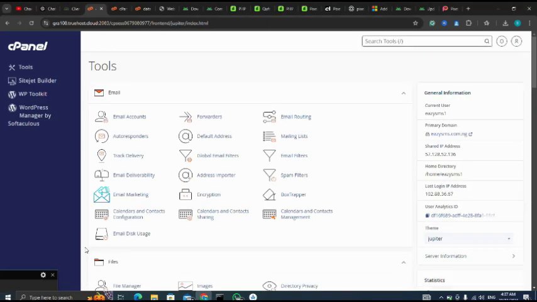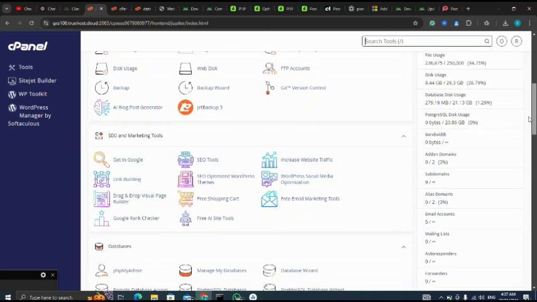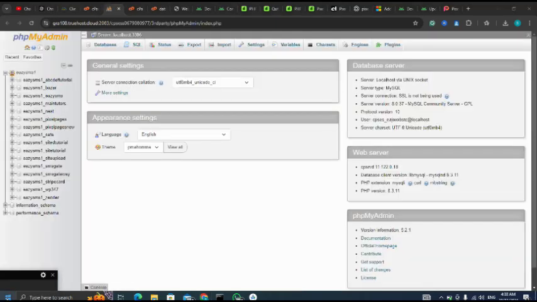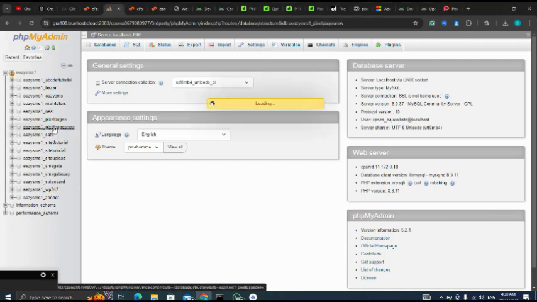Now I will go back to my database again. This time around, I'm going to phpMyAdmin. Then I go to my database, which is this. I click on it.